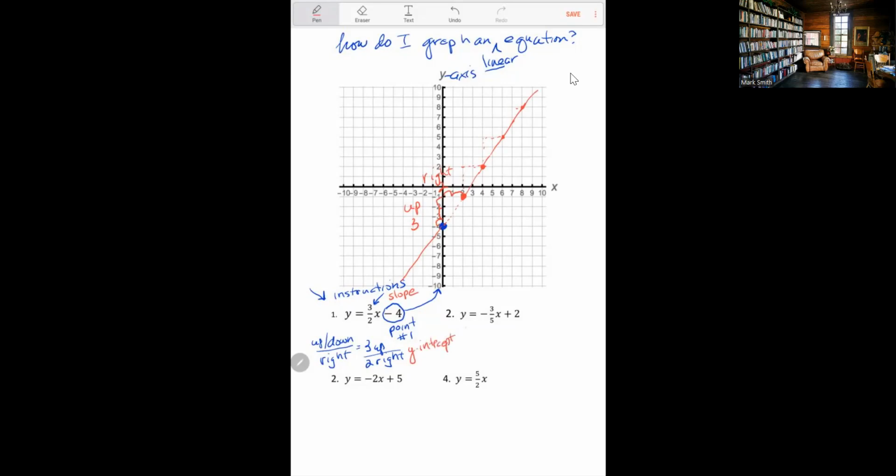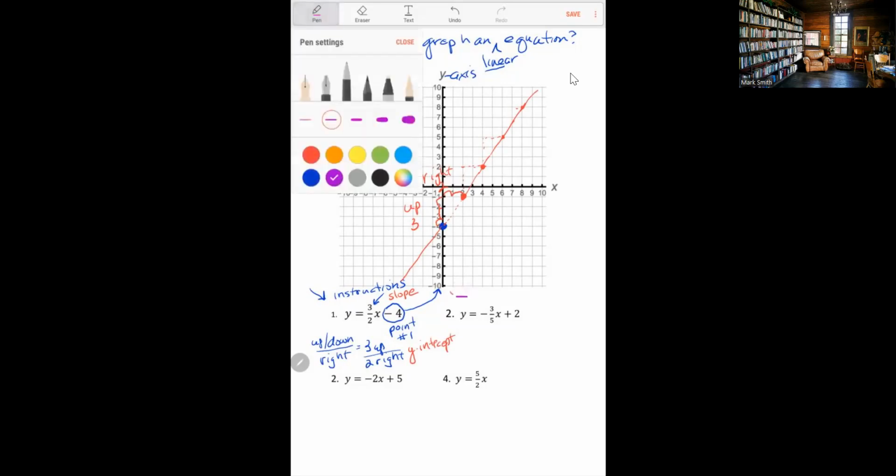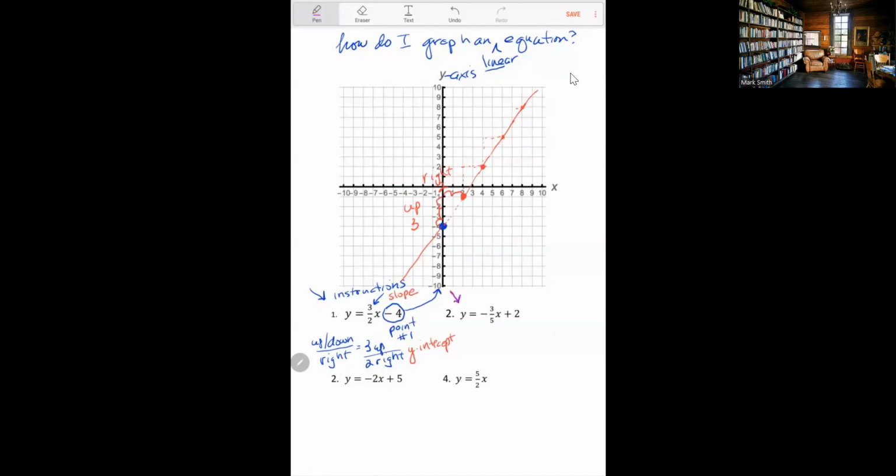All right. Well, let's go on to number 2 and see if we can graph number 2. Why don't you pause the video and see if you can get started by at least finding the first point. You can do that while I erase the other one. All right, did you find it? It's in the same place right here. There is point number 1, the y-intercept. And it's on the y-axis, so it's easy to find. There it is right there.